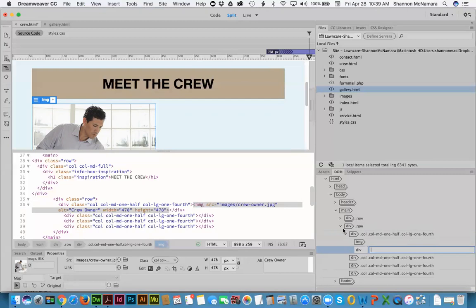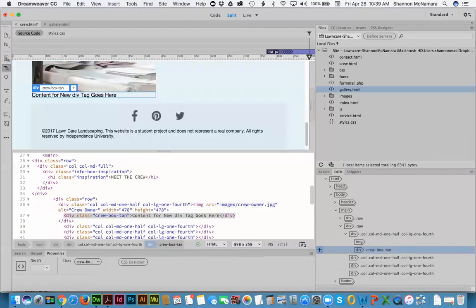So I want to make sure that I give this specific div a class of its own just on the crew page. And I'm going to name it dot crew box, and I'm putting dashes tan. So dot crew dash box dash tan, and I'll hit enter.